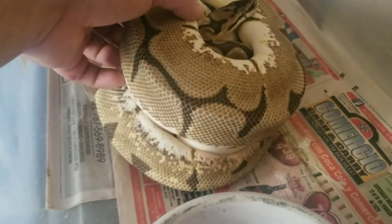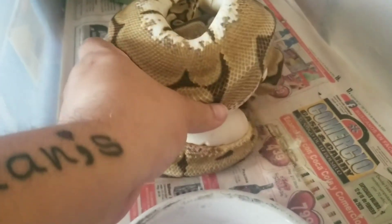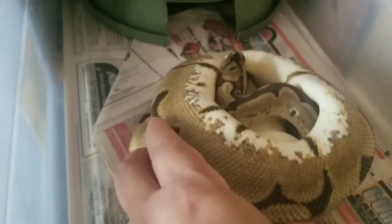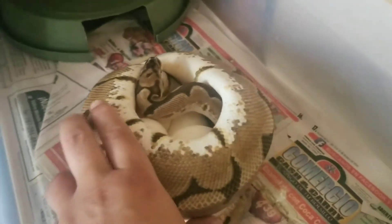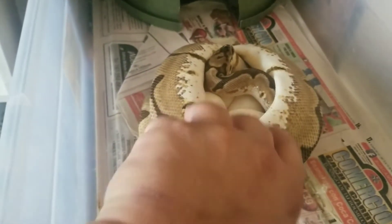She's getting a little feisty. I can already tell that she's done, but she's not letting me. I'm going to need both hands for this one. Now that I've got her off the eggs — she had a good grip on them — I want to check that indent in there, so I know that she's off the eggs and has nothing left on her. As you can see, she's manageable. The reason why she's manageable is because she hasn't been on the eggs that long, so she's still in that dazed state. It's really easy to handle.